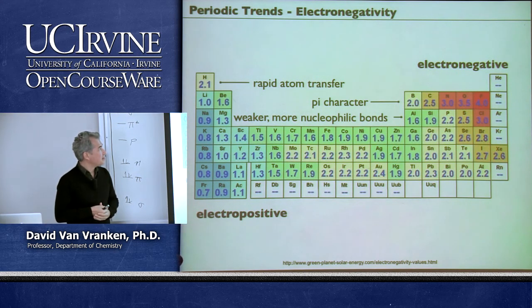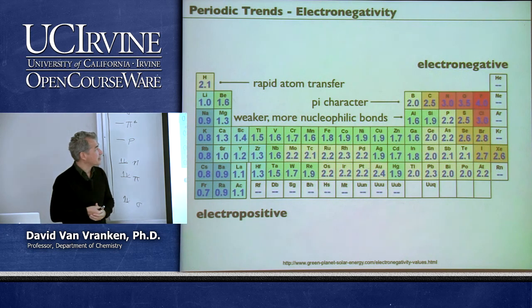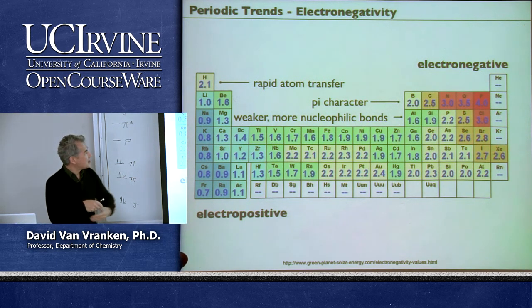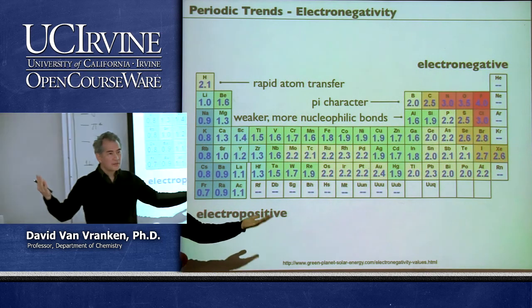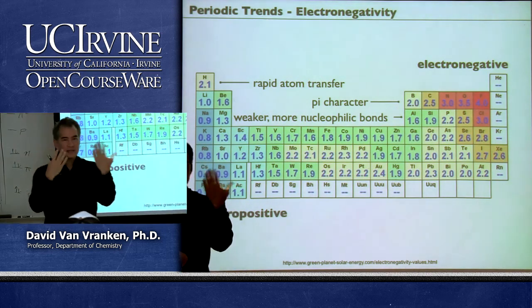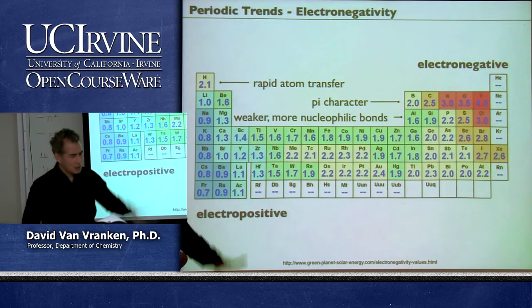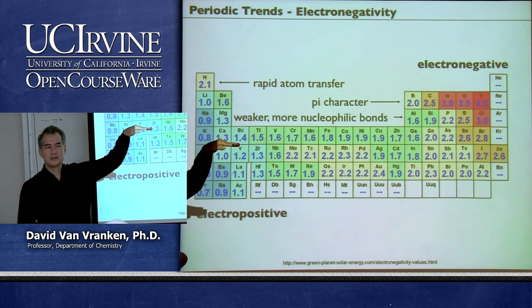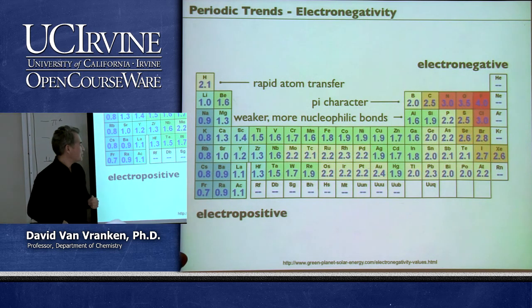And that has immense implications for reactivity. And then again, as we drop down to this third row or lower, the bonds are longer, they're weaker, orbital overlap is less effective, and so the bonds that you get aren't low in energy, they're high in energy, and they're more nucleophilic. So long bonds are more nucleophilic and easier to break.